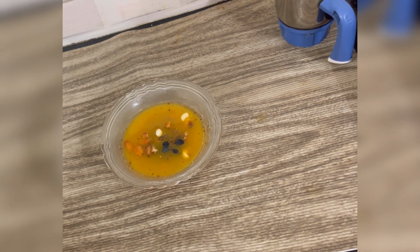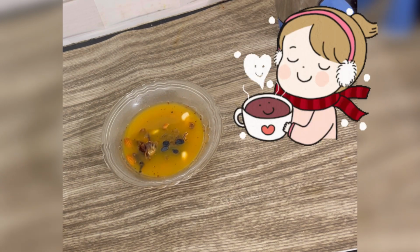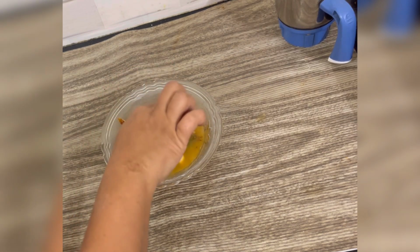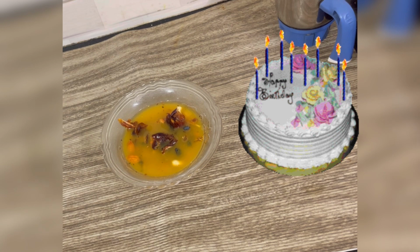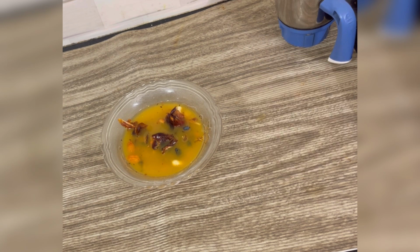I just love this plum cake and I definitely will prepare this every year during this season. Also because it's winter and there is a nice winter season going on, and also a lot of celebrations, vacations, and also there are birthday months. We have birthdays in this month, December, so this is something which is always special.